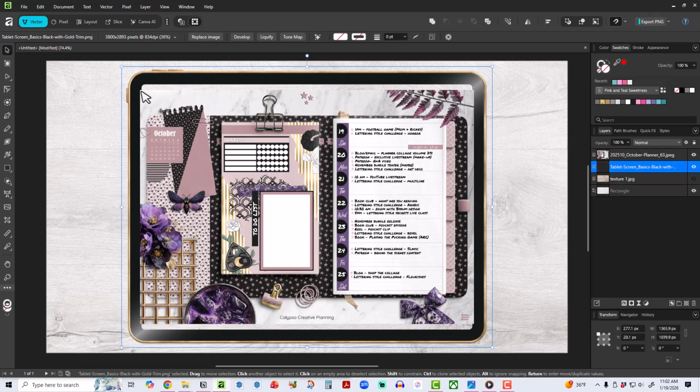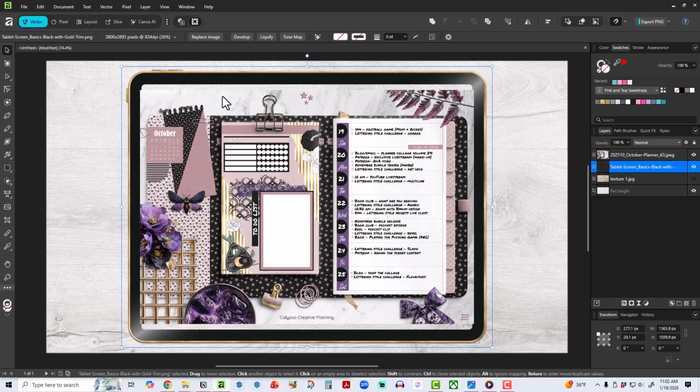Now, you can see that we've got a little bit of room at top and bottom. Because you know how when you're working in your iPad, in your app, there's always that extra little bit around the edges. So whenever I did this, it wasn't actually a screenshot. I exported the page as an image.